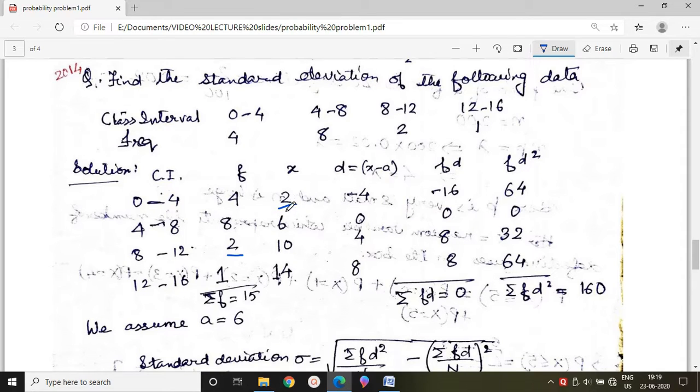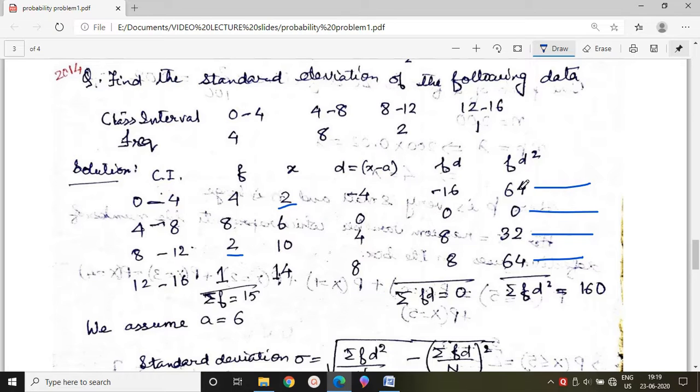You have a gap of 4 here. What about A? Why did I choose A here? If you look at this line, you have 1, 2, 3, 4. Out of these x values, either 6 or 10 is assumed to be A. I can take either 6 or 10 to be A. It is one kind of assumed mean, you can say.